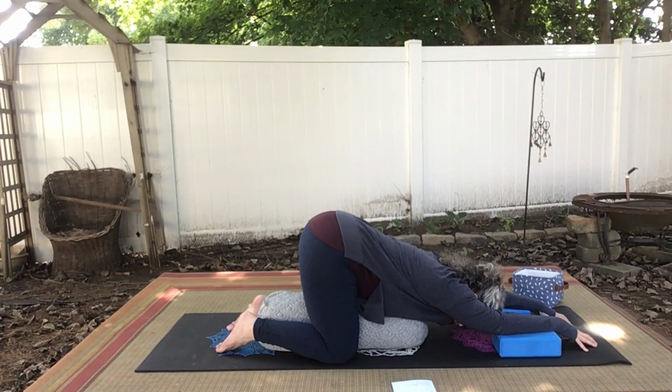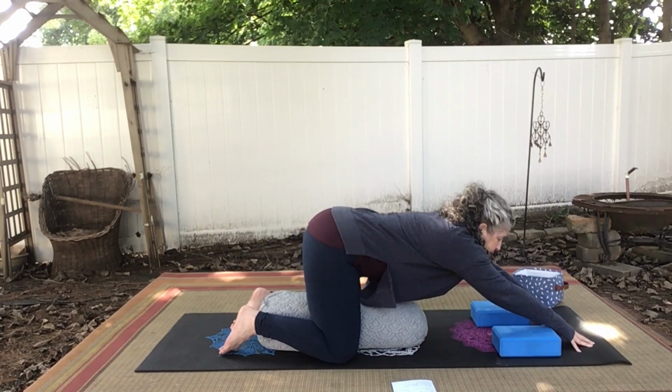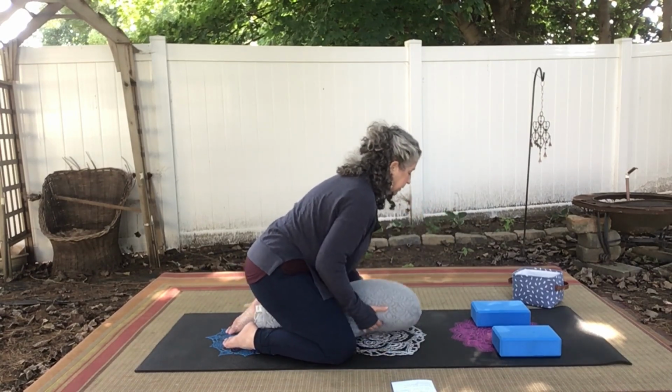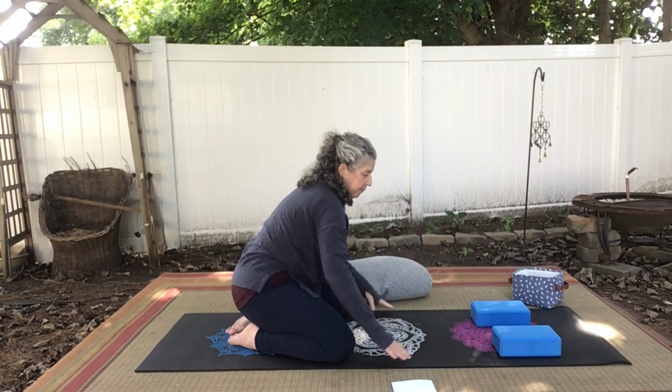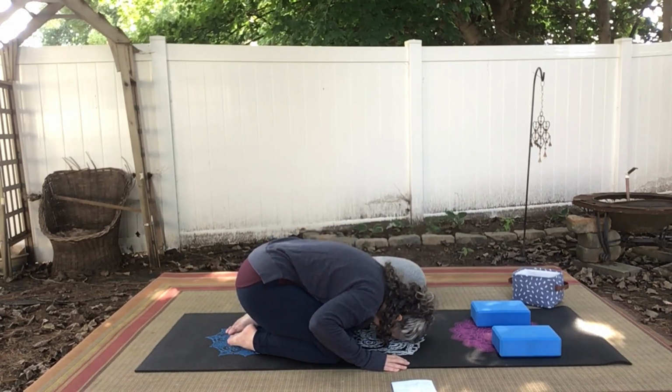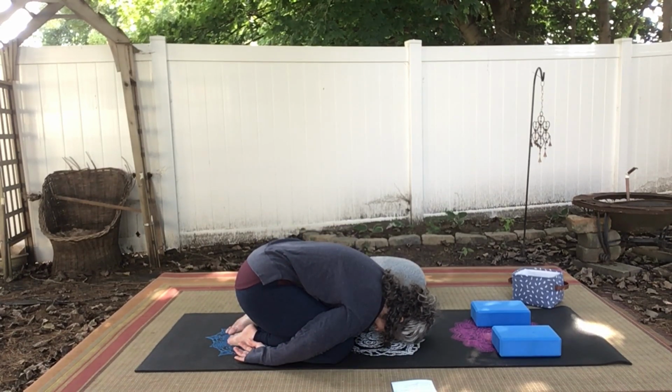Last couple of breaths here. And begin to press into your fingertips to raise your torso, walking your hands back towards your body. Take your bolster out from under you and come down into a wide-kneed child pose. You can also leave the bolster right there. And bring your forehead to your mat. And your arms come along your body with your hands raised towards the sky. Just a short little counter pose to relieve any tension that may have built up in puppy pose or melting heart.